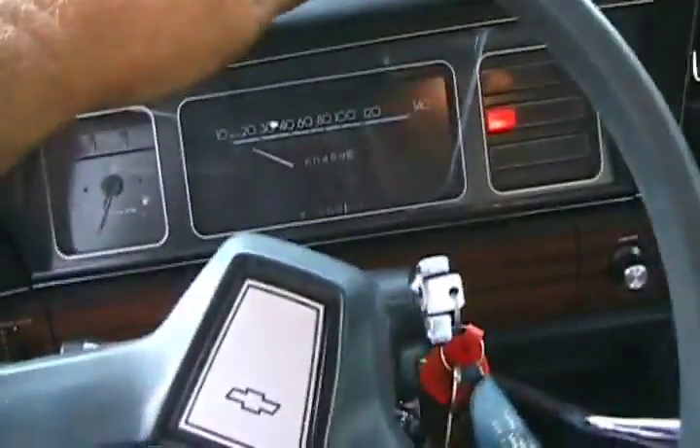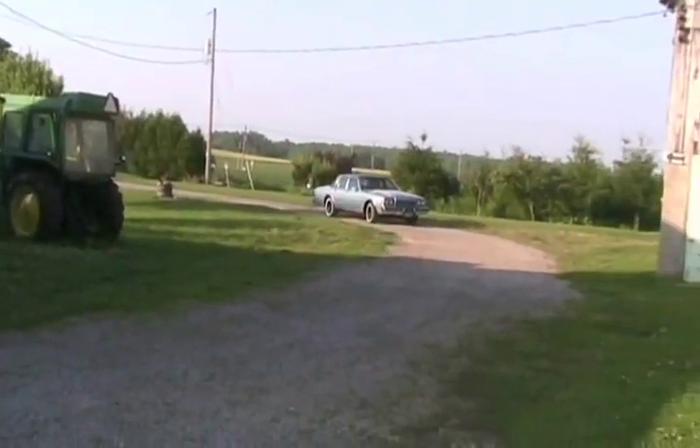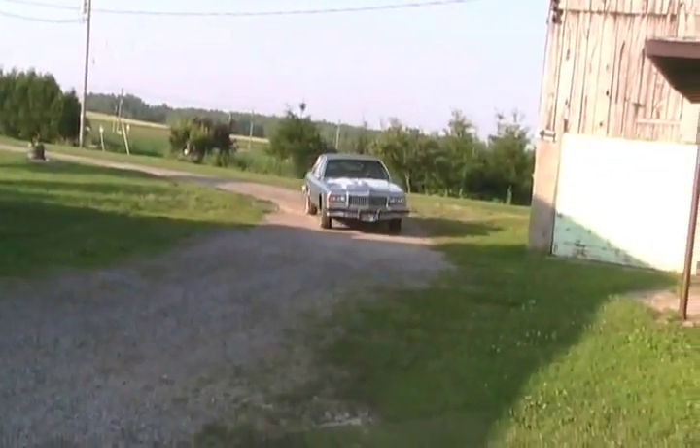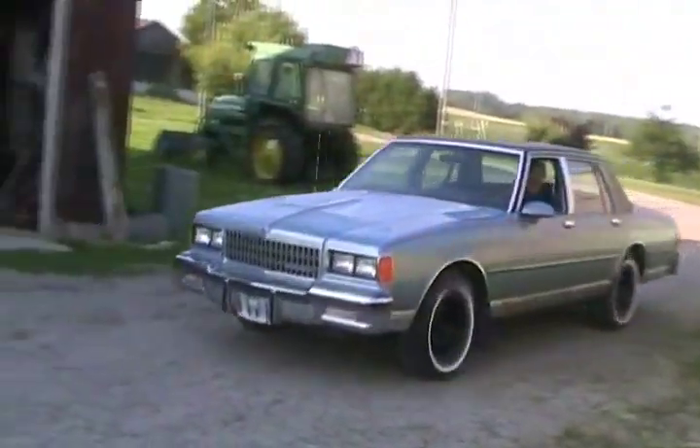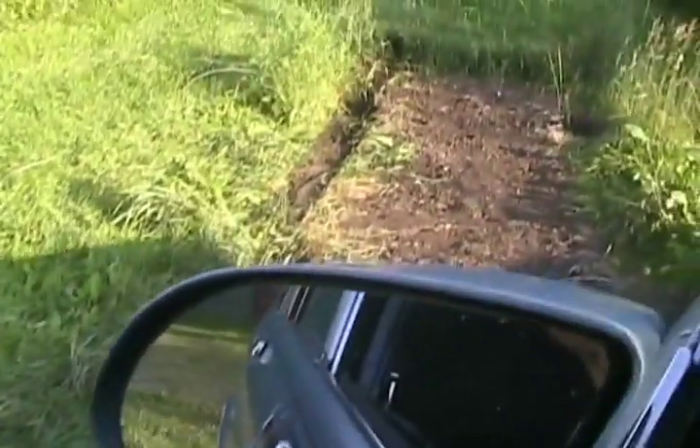Does it stop? Oh, the brakes are a bit rusty. Got to love free cars in Canada. Nobody wants to drive V8 rear-wheel drives here too much anymore unless it's a Mustang or a hot rod. And how many young people want to drive an old man's car? The guy who died owned this — the person I'm getting it from just inherited it. He's coming back — still moves. Looks good.